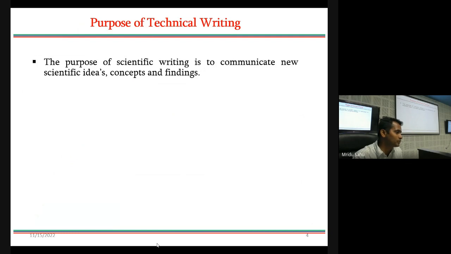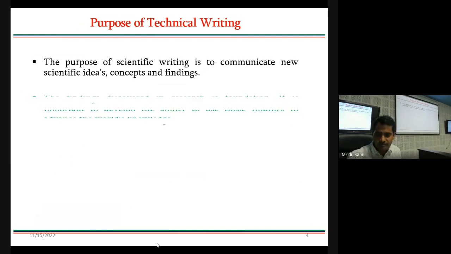This is the sole purpose of it. There is a byproduct of writing the paper, but the sole purpose has to be this: to communicate the scientific ideas, concepts, and findings that you have come across after spending years of hard work in a particular topic or a particular domain of your choice.